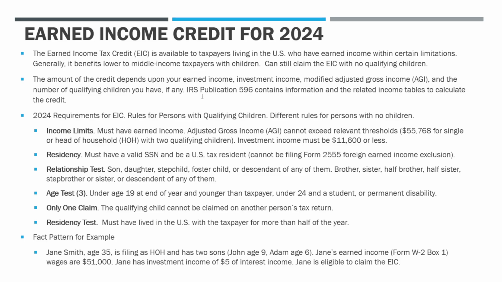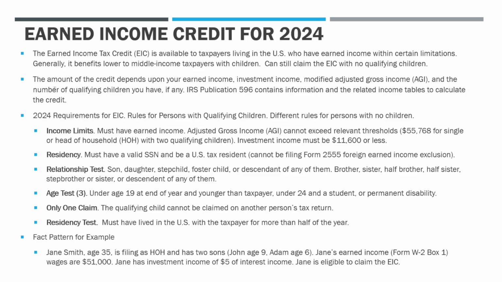And then lastly, we have the number of qualifying children. So again, you don't need to have qualifying children in order to claim the credit. There are reduced AGI thresholds, but if you do have qualifying children that you can claim as your dependents, that's going to increase your credit amount.